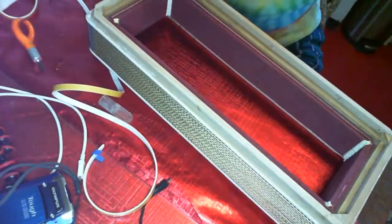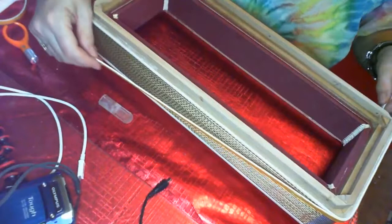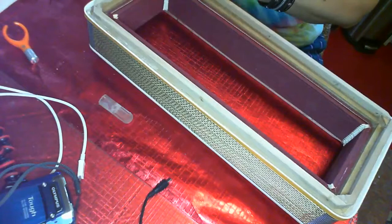Oh, I was going to test to see if I've got enough bellows tape to go the whole way. Well, I'll just do it this way. Oh, that won't give me an accurate... Ah, this might give me an accurate measure. Just to put it on like that, if I can control it. Okay, I'm going to cut that off.